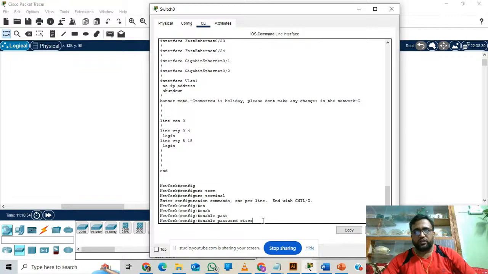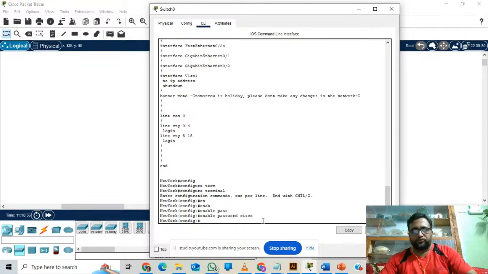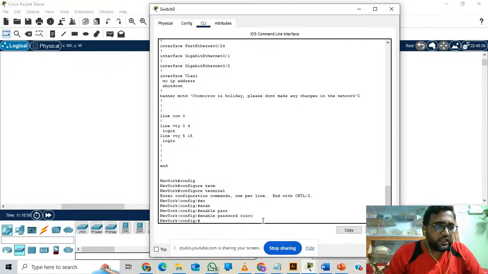If I press the enter button, the command has been applied. You remember that when we were entering from user exec mode into the privilege mode, we had typed the command enable.